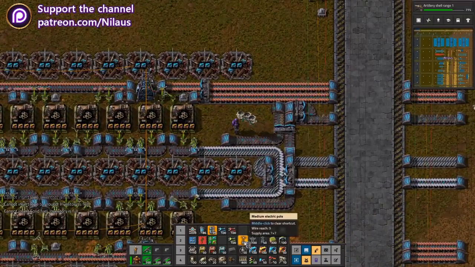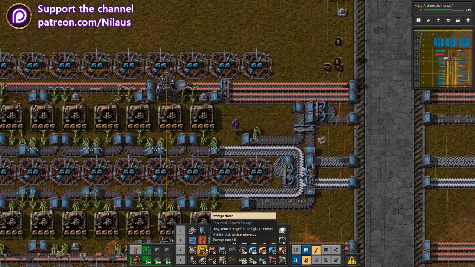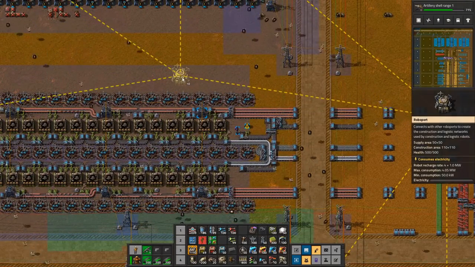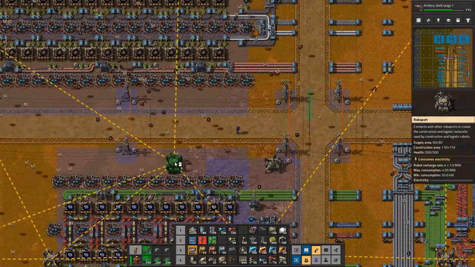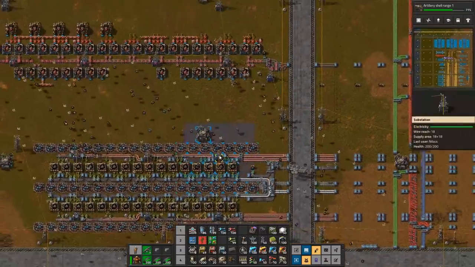This one is actually not having a storage chest, so I'll just put that one here. You don't know when it's being needed. Oh, right, right, right. Super important. Also, that one. And unfortunately, we'll also have to build it on this side there, so we don't have any gaps in the network.